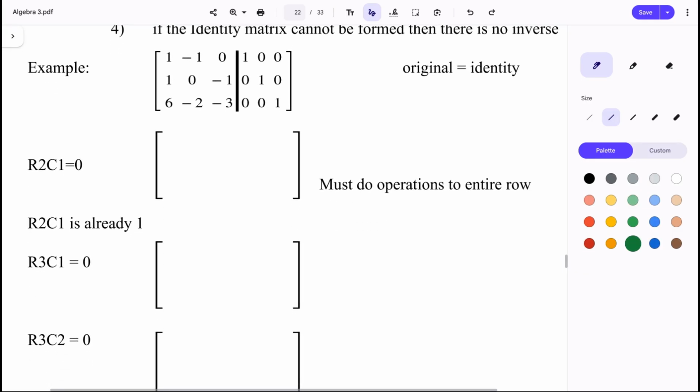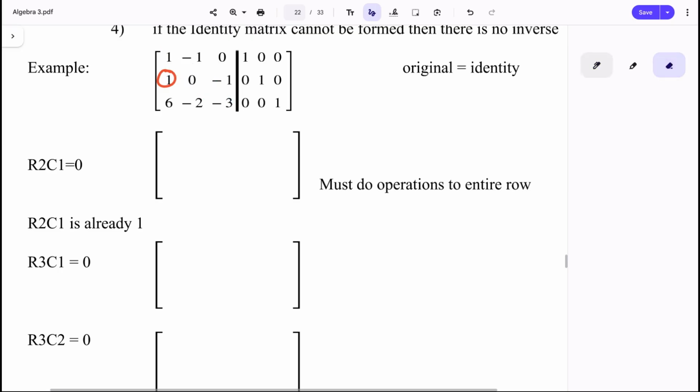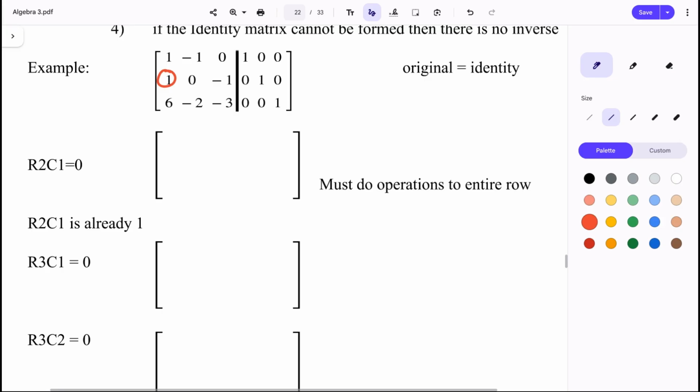So again, remember my goal is to get these numbers to all be ones, and I want everything else to be zeros. Now the first one is already a 1, right? So I don't need to worry about changing the first row number at all. But underneath that one, so this number here, I'd like that to become a 0. How could I do that? How can I make that 1 I circled in red become 0?